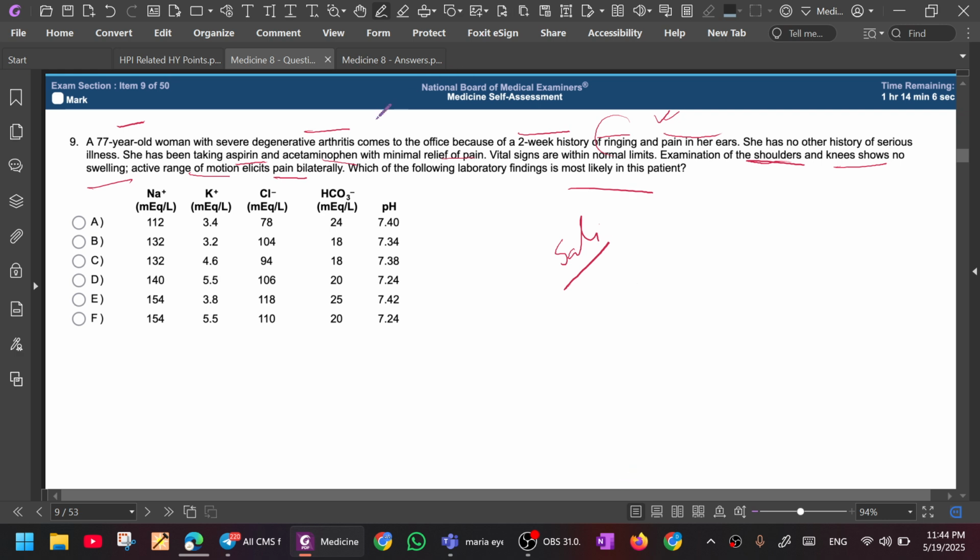Okay, for acidosis, bicarbonate will be low, so less than 22. So pH should be low, it cannot be this, and it cannot be this. Okay, and then chloride. Bicarb is low, so pH will be 7.2. pH is 7.35, 7.20. pH will be normal, right? Because it's a mix, or no? It is metabolic acidosis. So in metabolic acidosis pH would be low. But since it's a mix, respiratory and metabolic, shouldn't it be normal or low? Am I wrong?